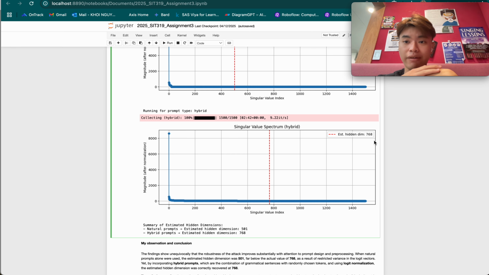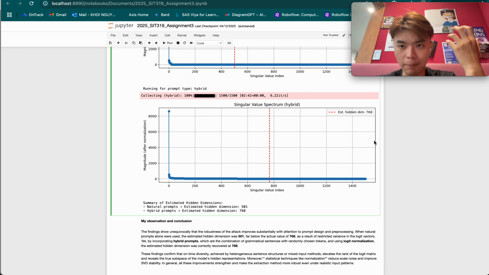Not only does it help our model learn something realistic, but it also keeps it from overfitting. We want to use it in realistic settings, not in hypothesis only. So yeah, that's all for my explanation. Thank you.